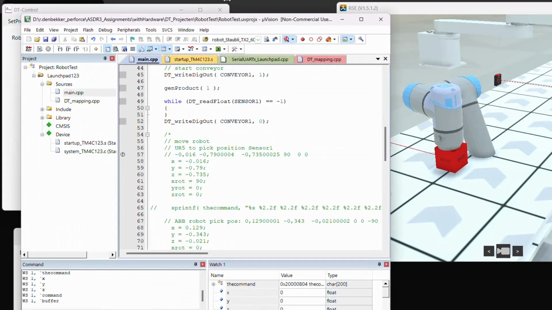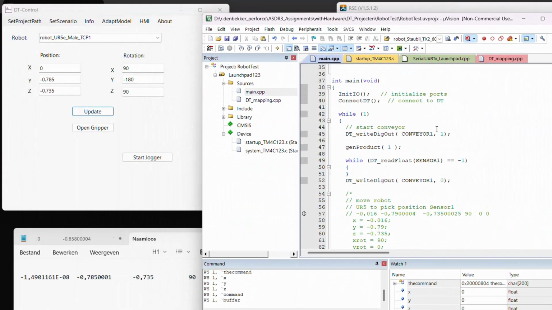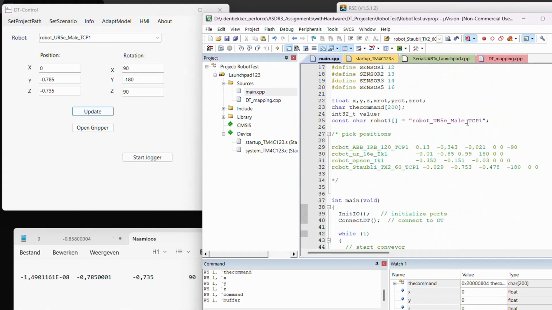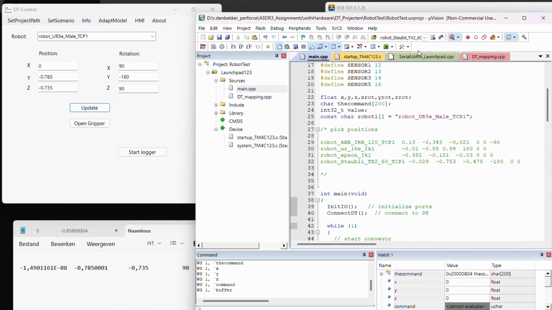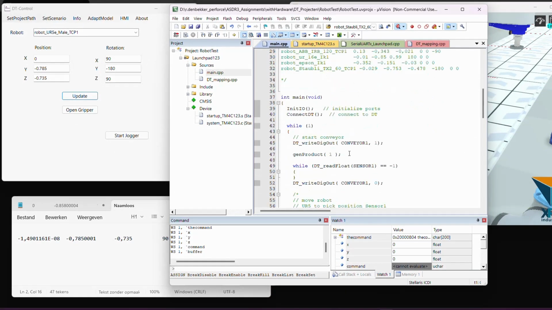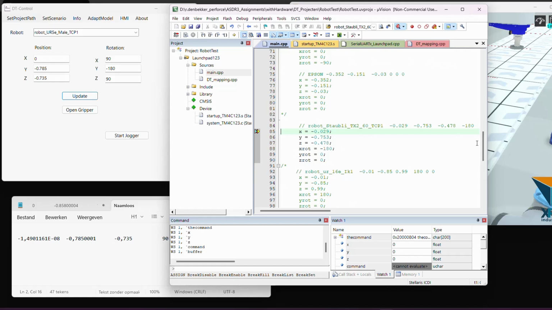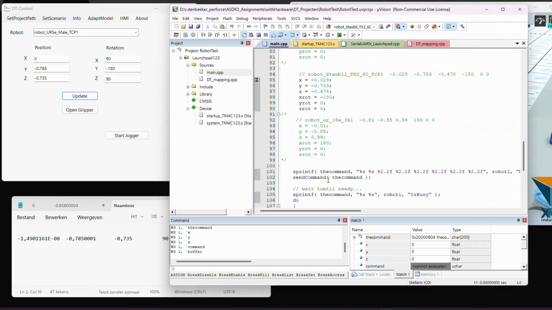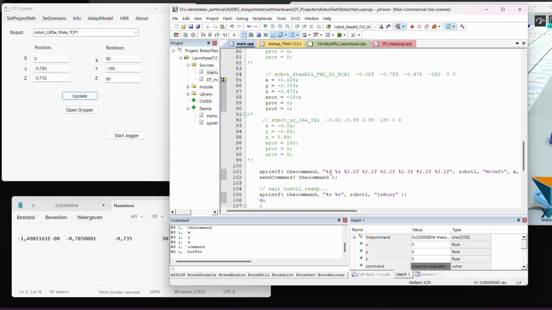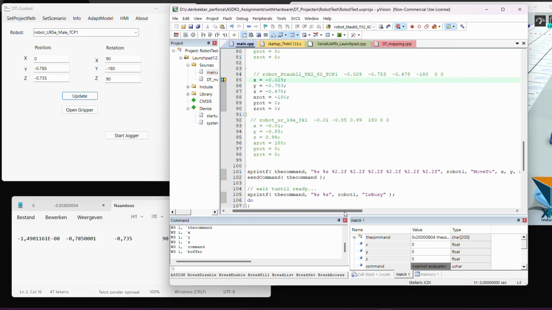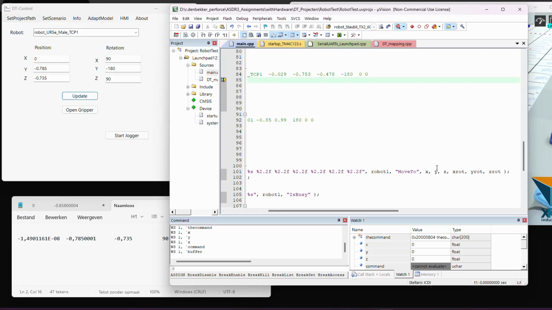So here's the Keil program, and the name is the name of the robot, of our robot, and we need to set some values that are being used here to send a command. The command is like this: two strings, the robot name, a move to what it has to do, and then all kinds of values, x, y, z, and the rotations.